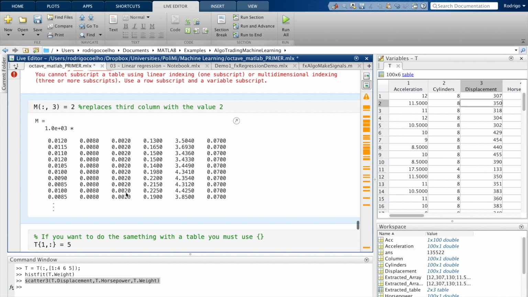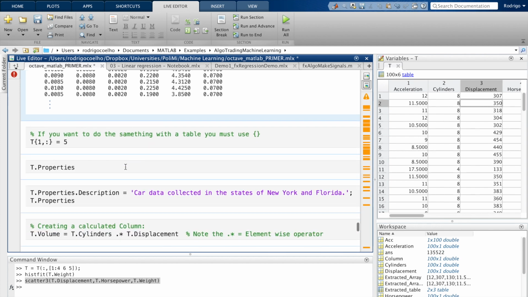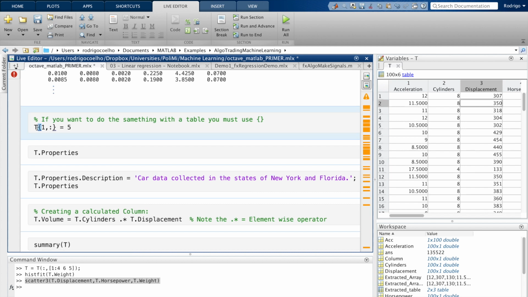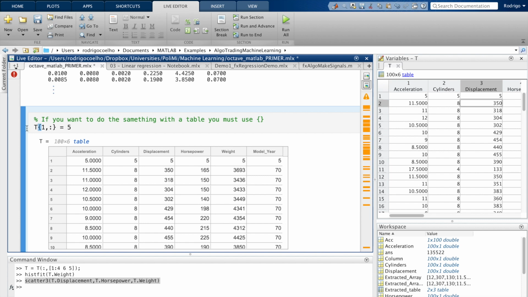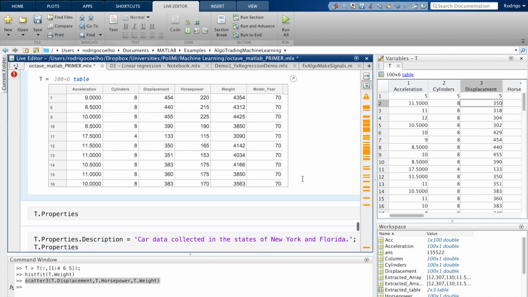So there I replaced all column 3 with 2's, right? You can do the same thing on a table, just remembering that you're going to use curly brackets. Okay, so there, everything got replaced on row 1 for 5's.